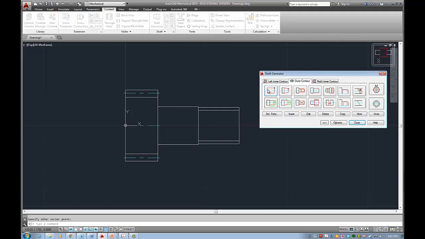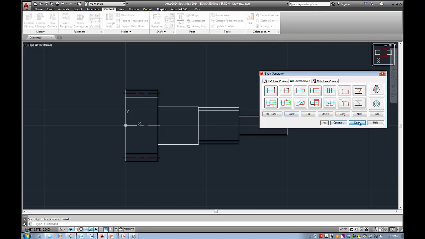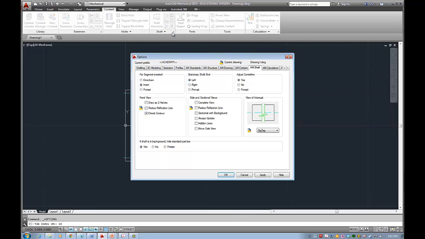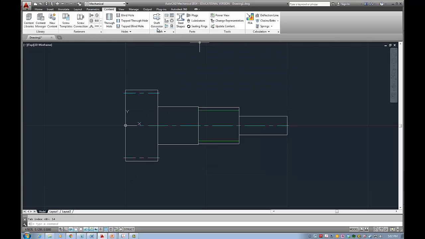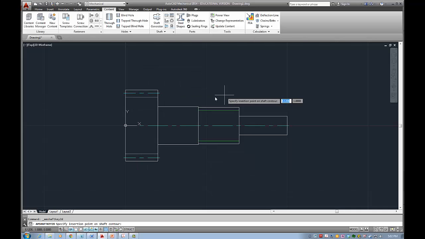So you see you have different kinds of levels. So on your shaft, then you can add different kinds of elements. For example, if you click here, you can add different keys. Like I said, front, square, and then if I select different kinds of insertion points, you can add that.